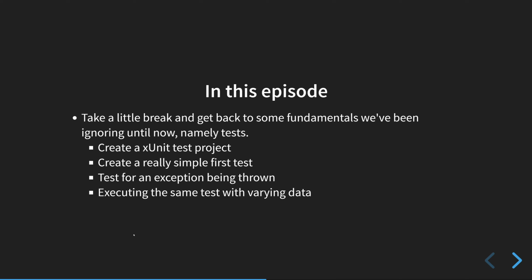did some simple tests. We are going to use xUnit because it's one of the most popular unit testing frameworks, and I think it's the one that Microsoft is using right now for their own tests. So we'll create a really simple test just to see how it works. Then we are going to create a test to check when an exception is thrown. And finally, we'll look at how to write some tests that can be reused.